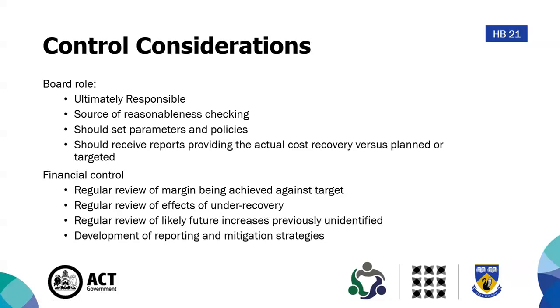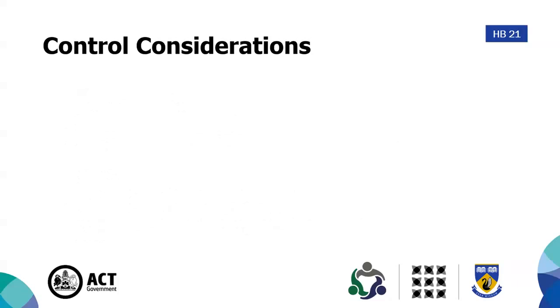To that extent, then, development of reporting outcomes and mitigation strategies in terms of those reports where you're not achieving cost recovery, where you're not achieving the profit or achieving the financial sustainability results that you forecast. You need to react to that and put strategies in place to turn that around.